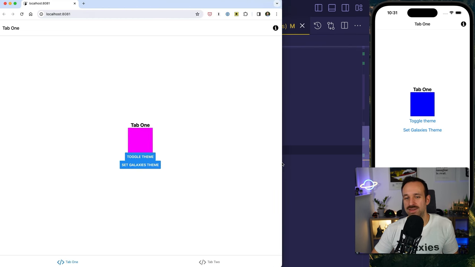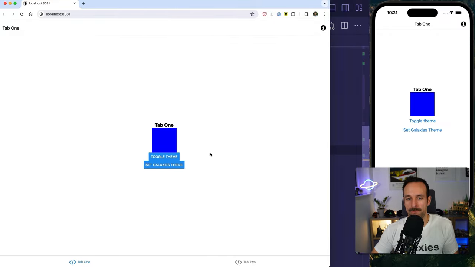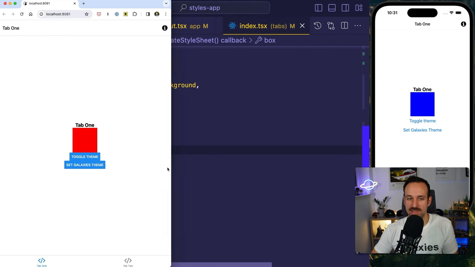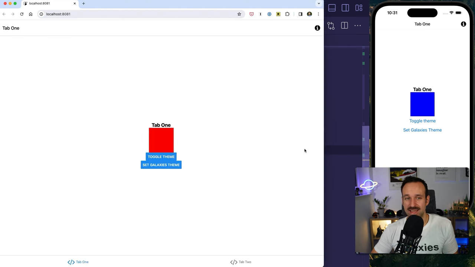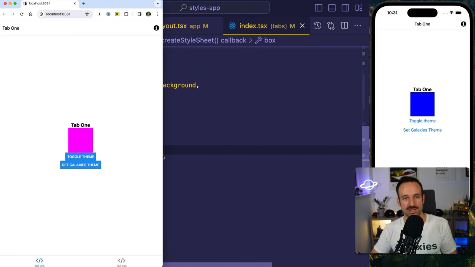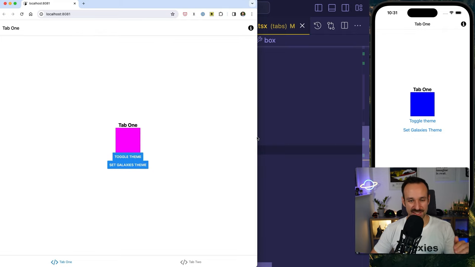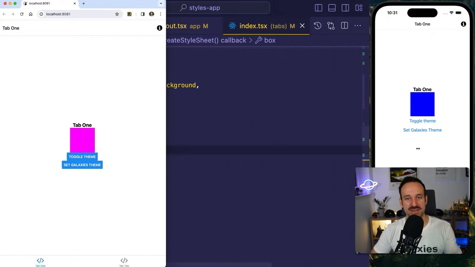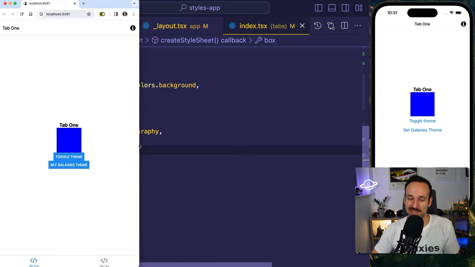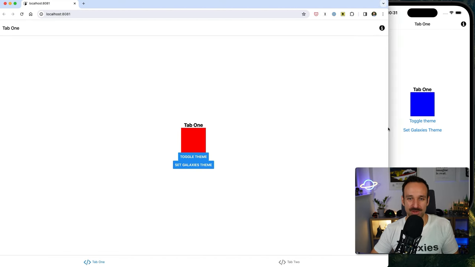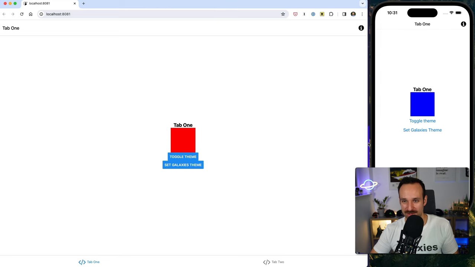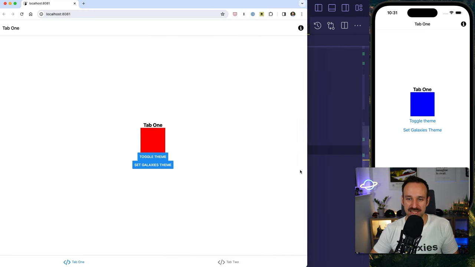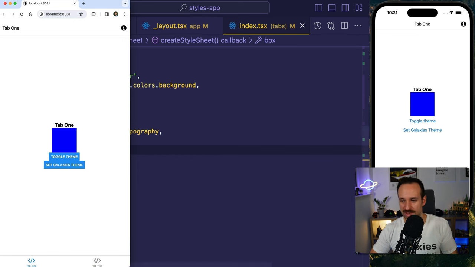So what you notice here is when I pull this, it stays blue until I stop. Or if I do it slowly, it will actually update at some point. I asked the Create AI chat about this, and this is by design of the library. He also said this is just the thing that developers do, and I completely agree. There's no normal person who's doing, oh, this site is not responsive, I can't turn it like this. Nobody in the real world is doing this. This is only developers doing it. So if your app behaves well on the breakpoints, that's usually more than enough, because normal people don't care about this. And with Unistyles, there's just a little 100 millisecond delay in the update, which helps to not broadcast thousands of events all the time.